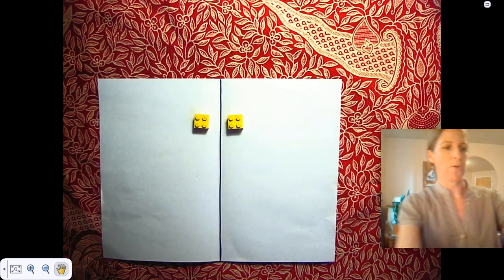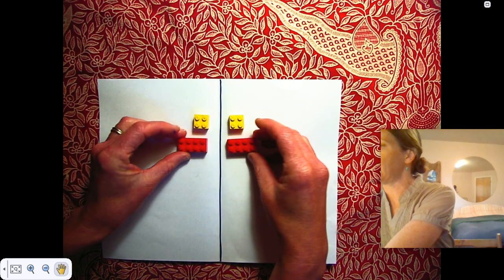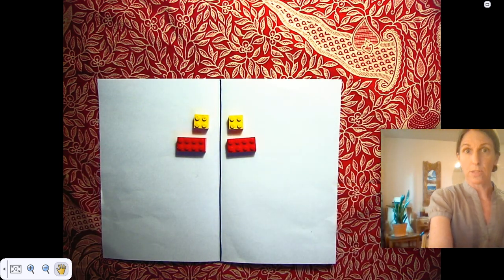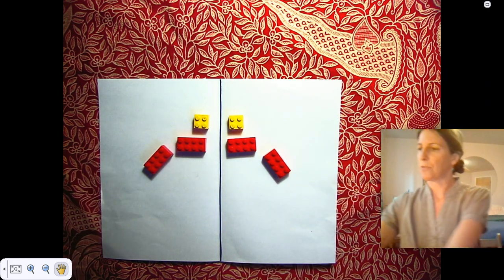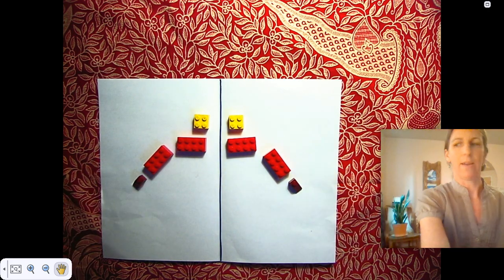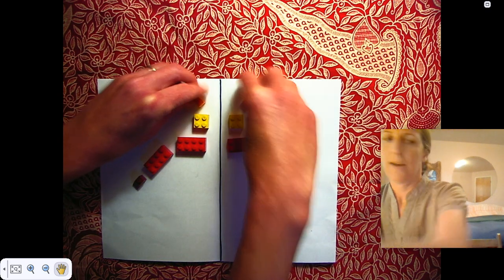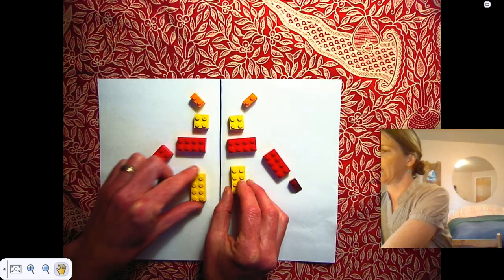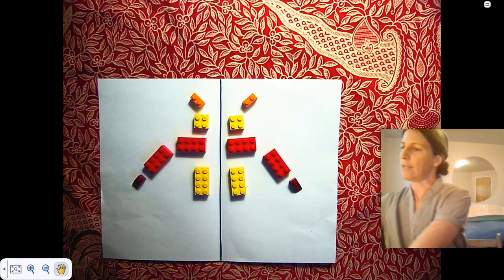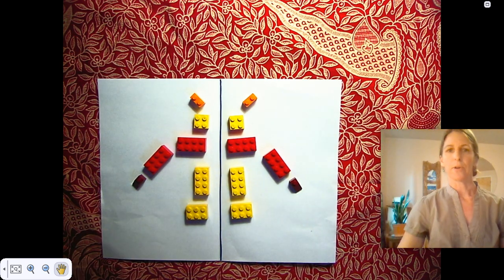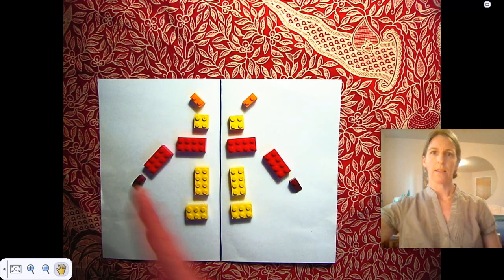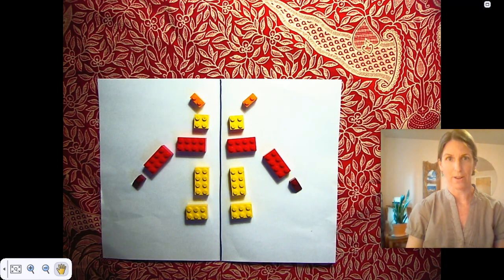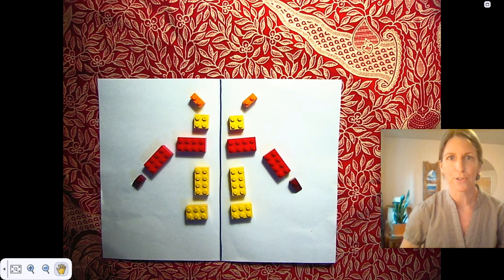Legos? I know that a lot of you have Legos at home or other sorts of blocks at home. What if you made some symmetry with Legos? What could you create? Remember, there's your line of symmetry. Keep this side the mirror image of that side, my friends. Take a picture of your art creation and post it on Seesaw for us.